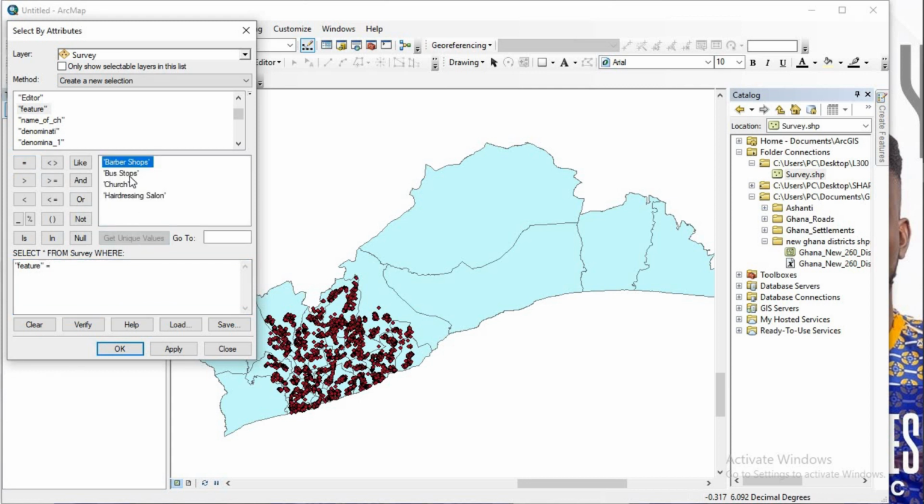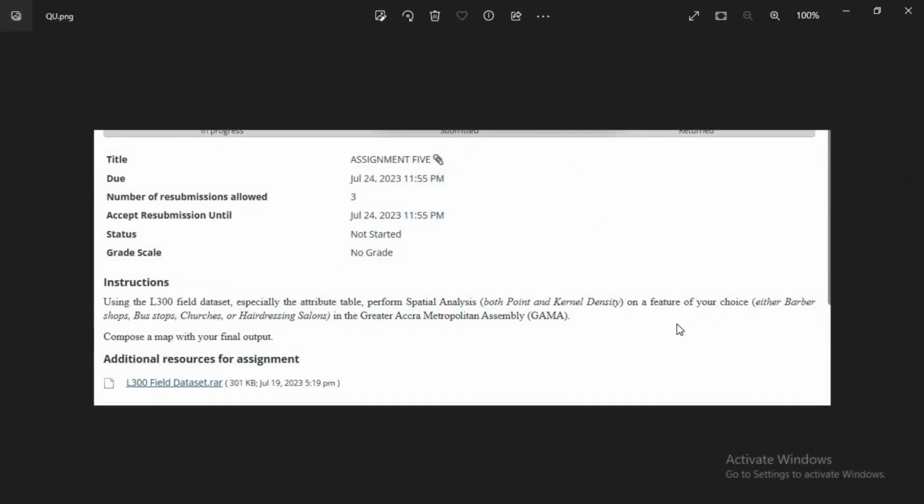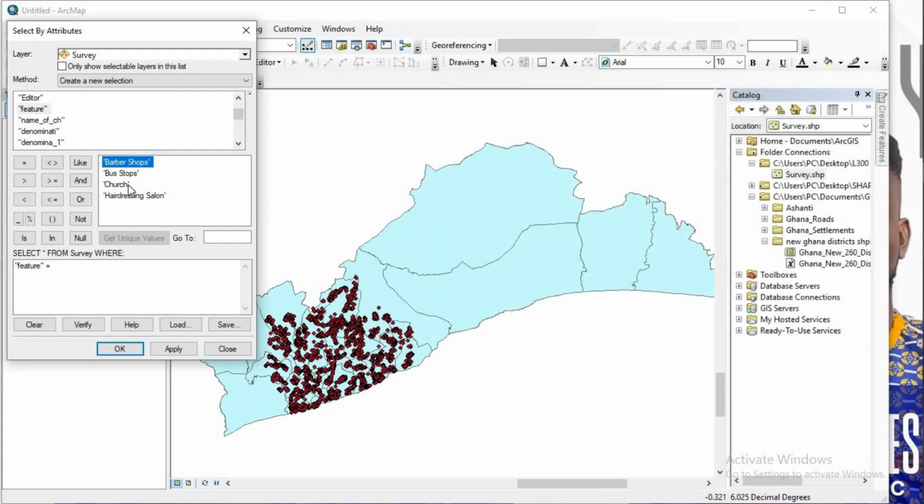Now here you can choose any of your choice, because the question said, on a feature of your choice, either barber shop, bar stop, churches, or hairdressing salons. So you can choose any one of your choice. Me, I would like to go with church.